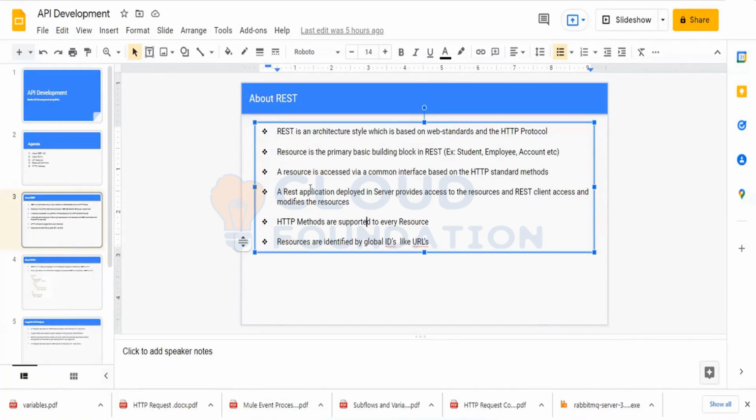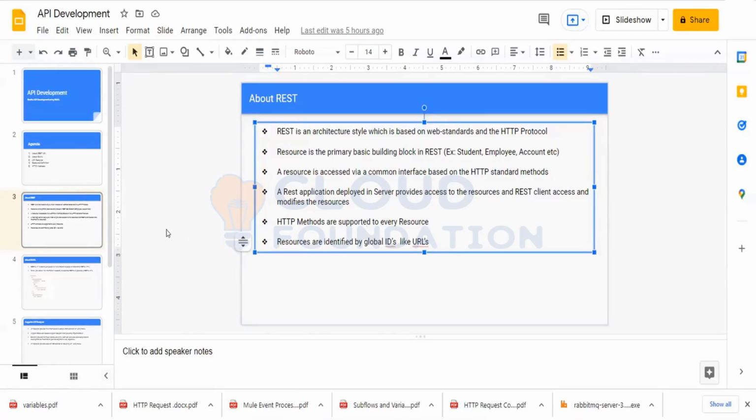So we develop a REST application based on the employee resource and deploy it to servers so that it provides access to the employee resource. And in this case, the REST client is Postman. Using Postman, you can access the employee resource and modify it. By using the GET method, GET, POST, PUT, DELETE support for each resource.